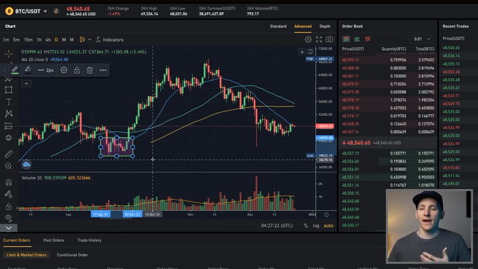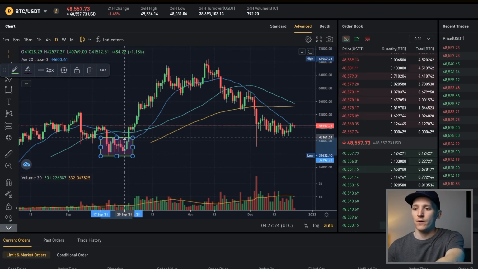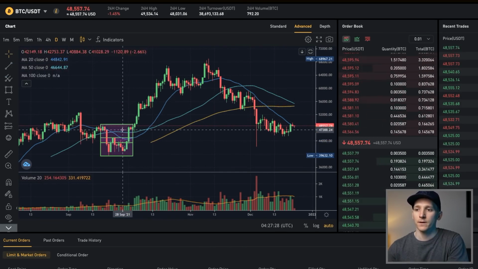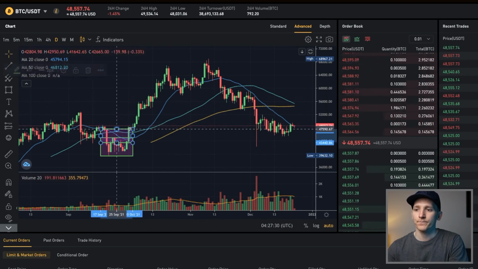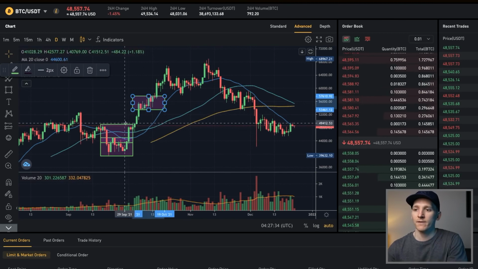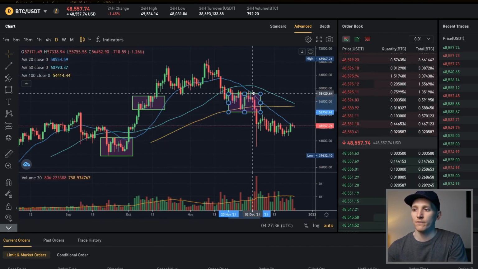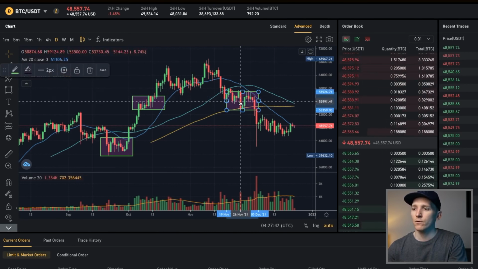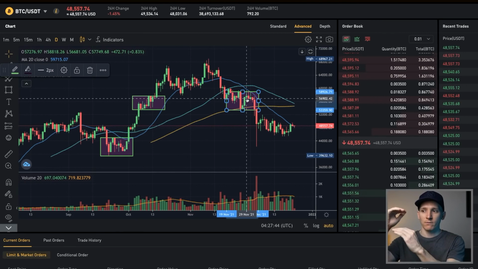So is there any other area of value? For sure there is. So I'm going to copy that box and then I'm going to put an area of value probably around here. This is an area of value. Copy it, paste again, and then have that same area of value here. Why have I put the area of value here? You can see a lot of trade around here. There were 1, 2, 3, 4, 5, 6, probably 10 days of trade around this level. So that's obviously a key level.